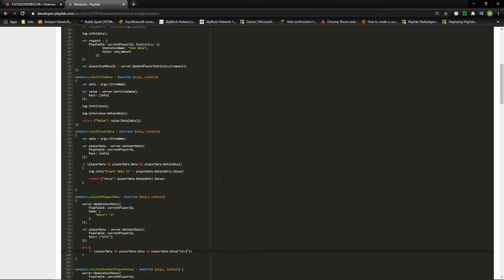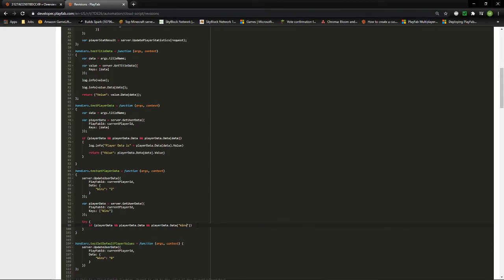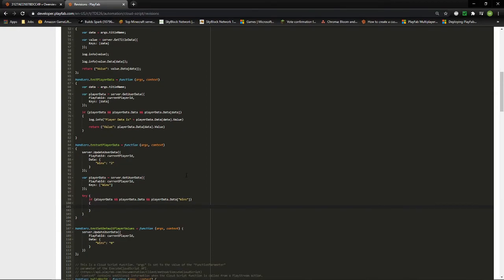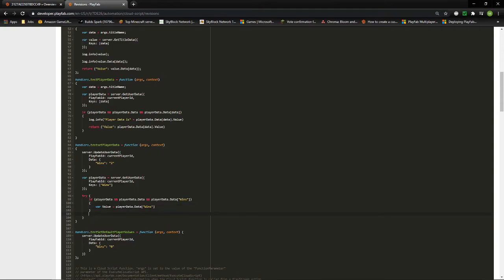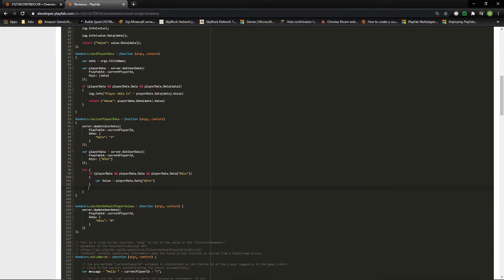Again, this is just to specifically make sure that the data that we're getting is actually valid rather than being null or being empty. And then inside of here we just want to create a variable and call it value equals playerData.Data.wins. This will basically just set it as the actual data. Now you can put an else in here if you want it to set to an empty string, but for now we're just going to ignore that.